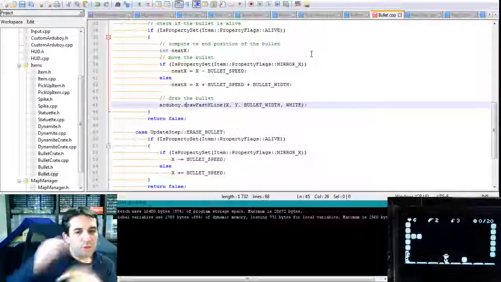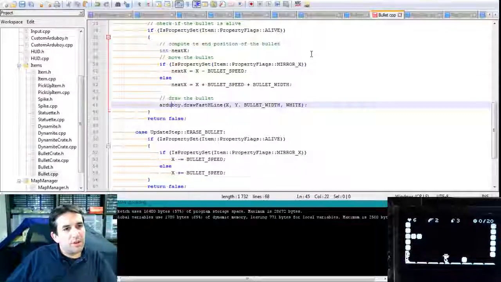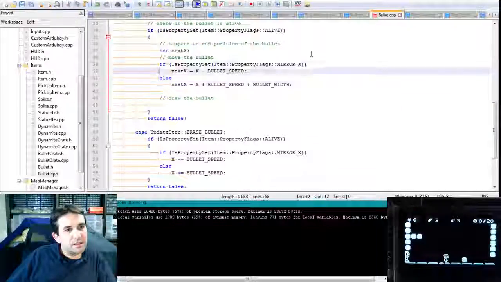So the position depends if it's left or right. So I think it's more like something like that.